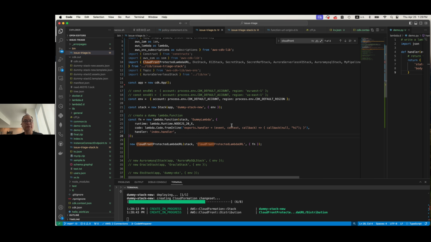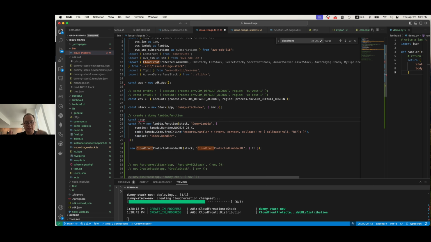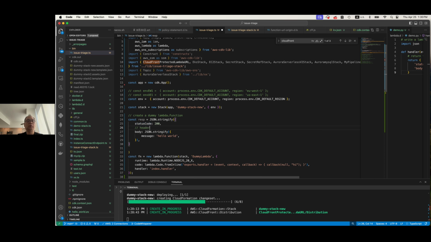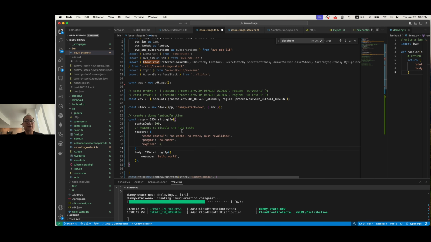So what can we do? I'm gonna define my response object. It's essentially a JSON stringify that returns the status code as well as the body. But what we really care about is actually the headers. So we need some headers.